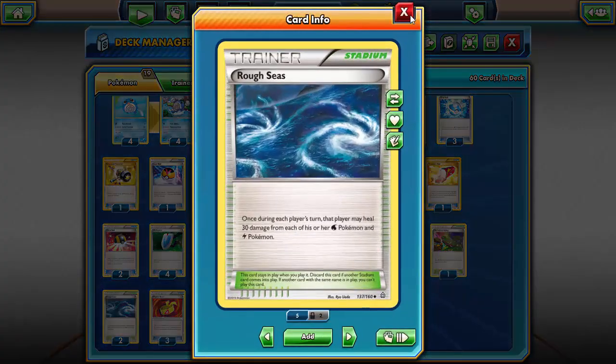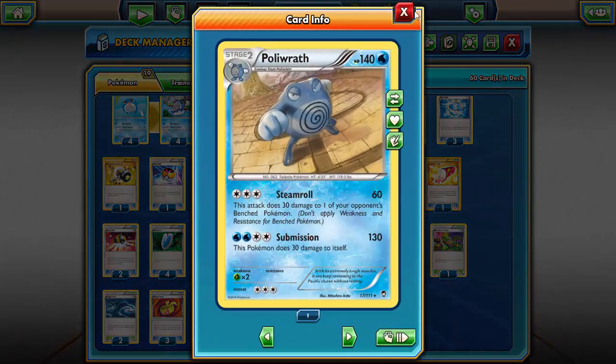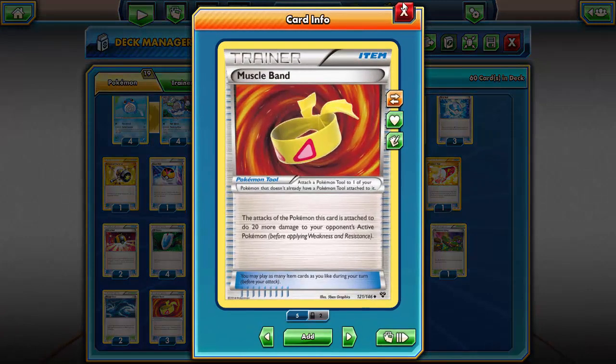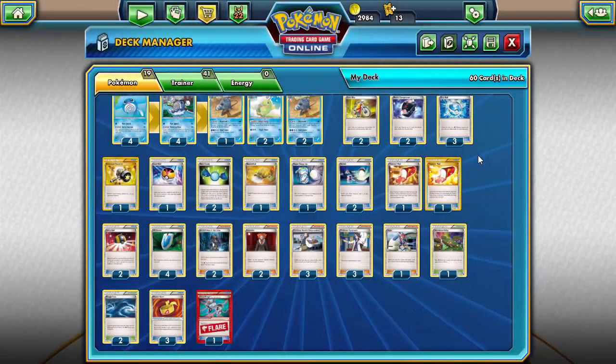And then 2 Rough Seas to heal damage off of our water Pokemon. Poliwrath is actually pretty bulky at 140 HP, so that's really helpful because our opponent normally can't knock it out in one hit. 3 Muscle Band just because you want to hit for more damage, and 1 Head Ringer just on the topic of stalling out our opponent.